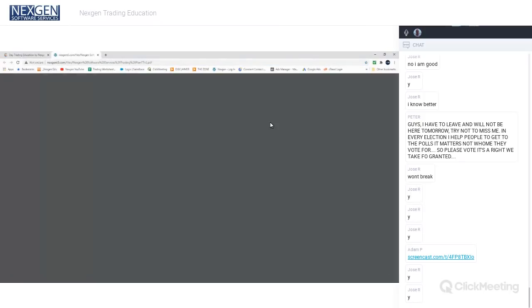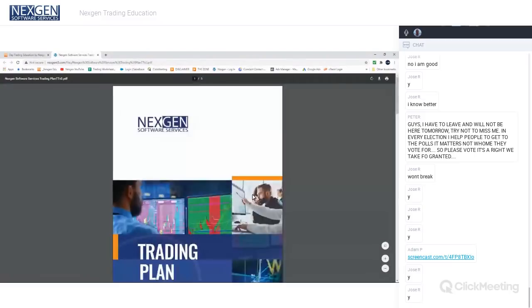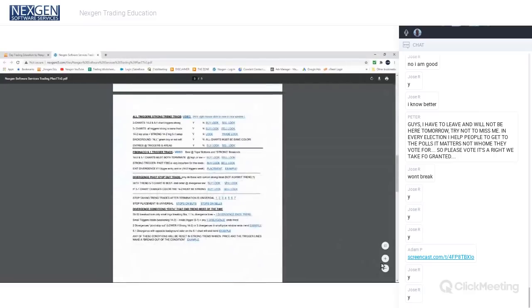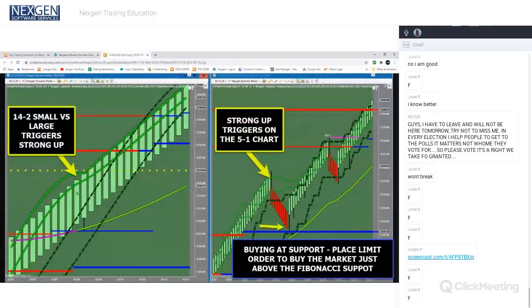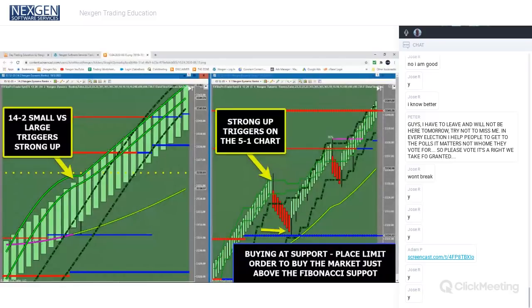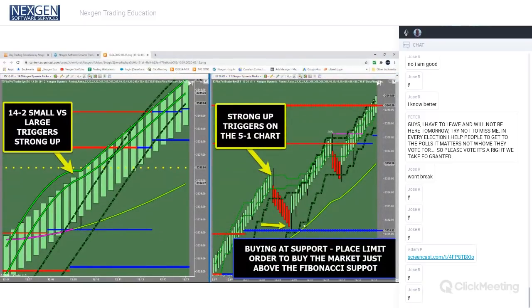And if you don't know the rules, obviously you're going to have a hard time with this. So you have to learn the rules. But let me pull up the trading plan and you'll see basically the rules. If the triggers are all going up and we're going to buy, it looks something like this generally. Triggers past a fib, they're going up, and then we have triggers up, and we're going to buy at support basically during a pullback. This look has to be true even if it's strong up or 50-50.